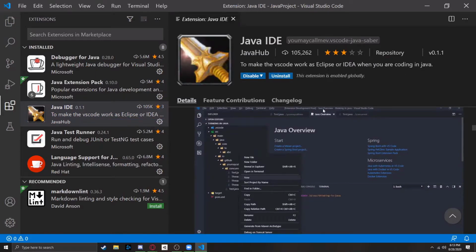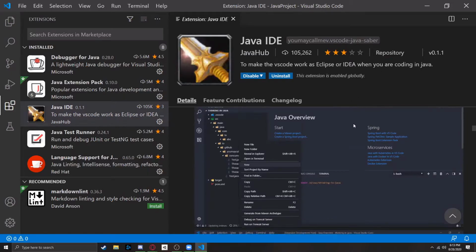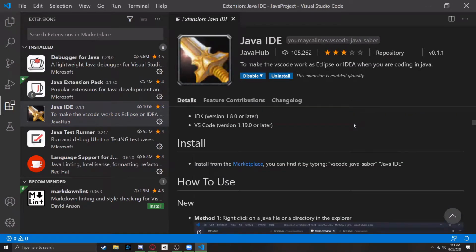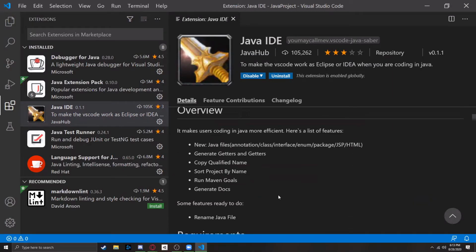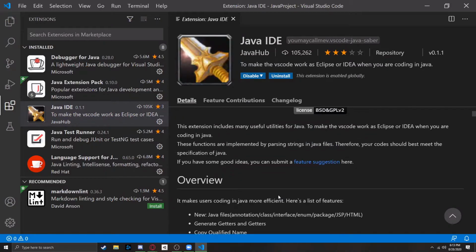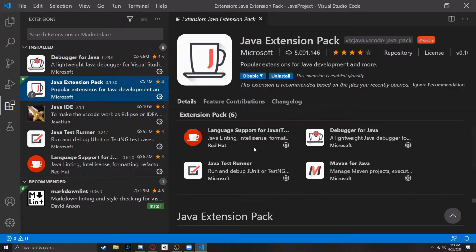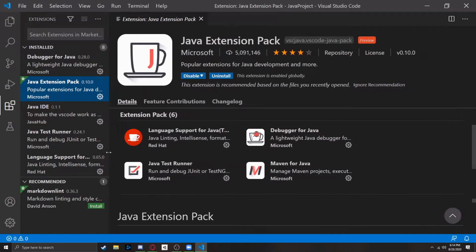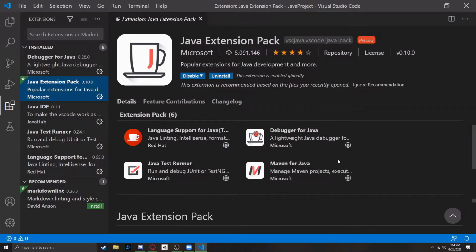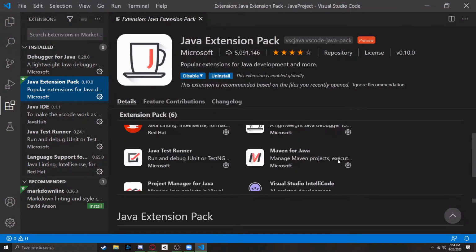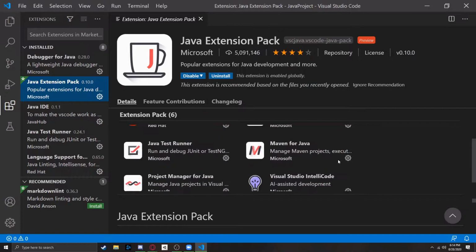What this Java IDE does, if you scroll back up towards the top, it lists several of the extensions that it installs. Okay, no, actually this one is not. We want the Java extension pack, the one right above this, which is probably also already installed. Which is fine, it saves us the process, but you'd want to install those two, the Java extension pack and Java IDE. All you do is search for it in the extensions list, and then click install.